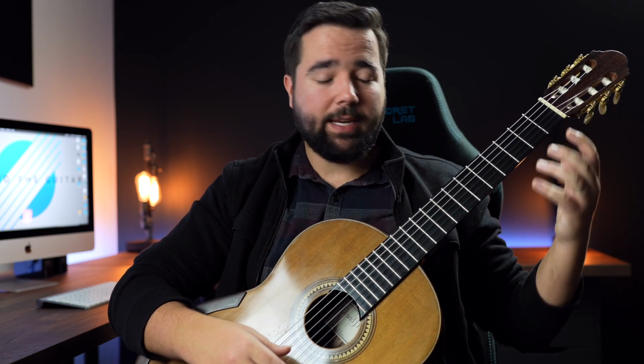Changing the overall sound of the music isn't the only benefit of exploring different places to play the same notes. It can also impact the playability of your arrangement or the piece that you're learning. Playing the exact same passage in a different position may suddenly make that passage feel way easier to you.